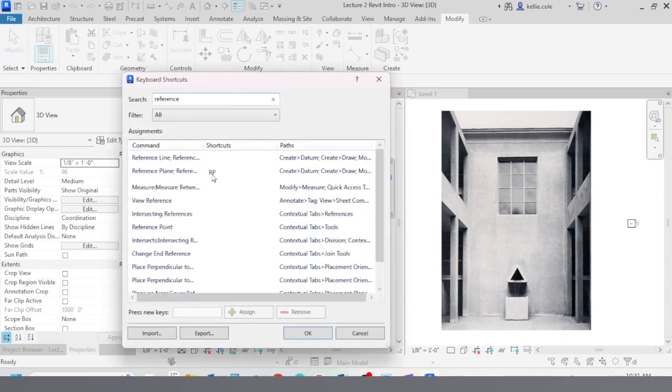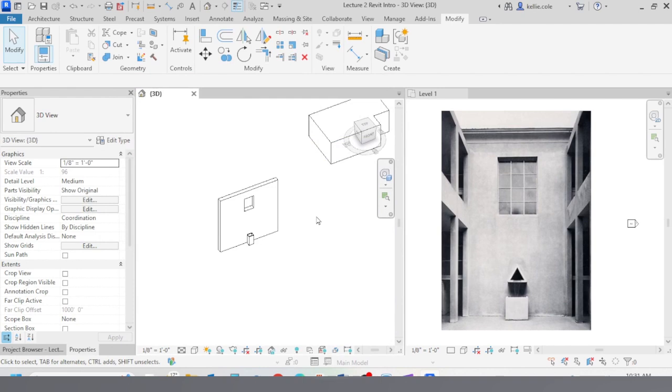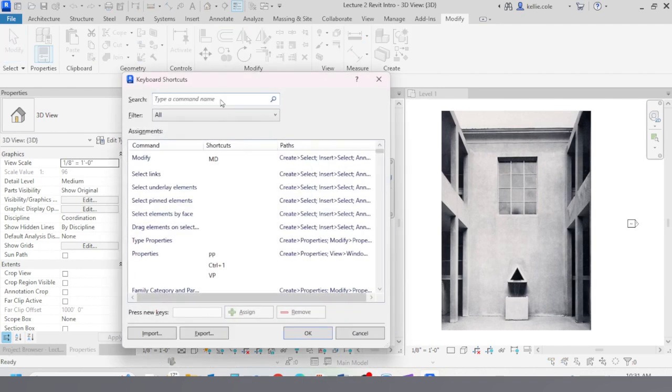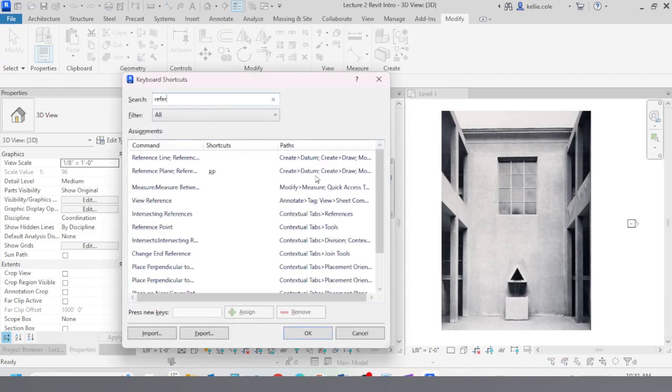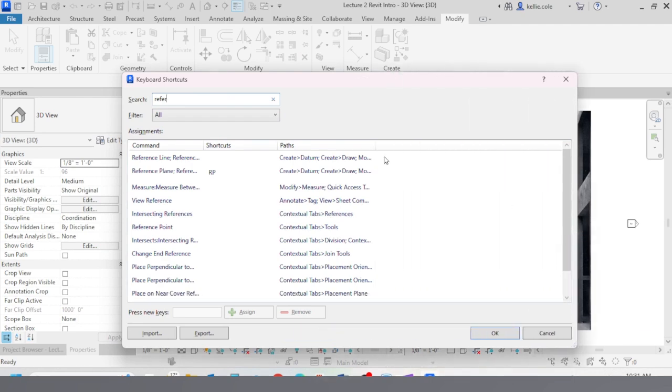So here I used keyboard shortcut KS to get to this screen. In order to create objects on certain faces, we can either select the face or create a reference plane.